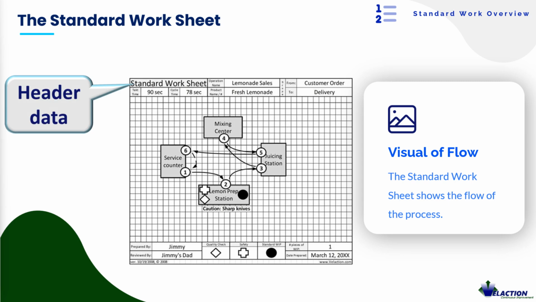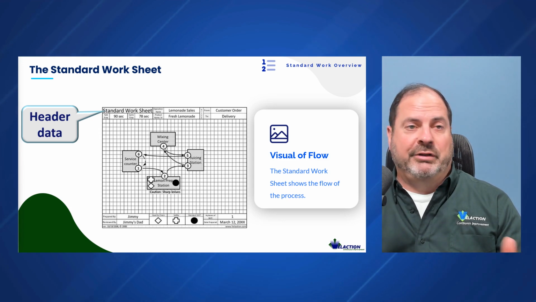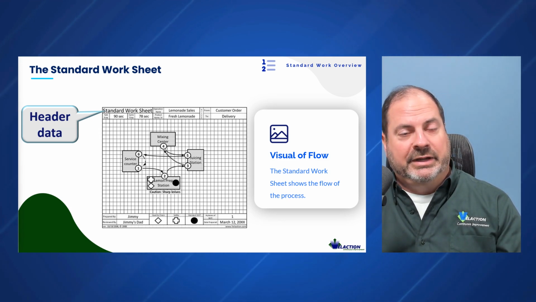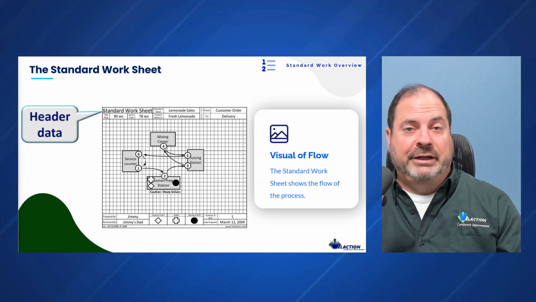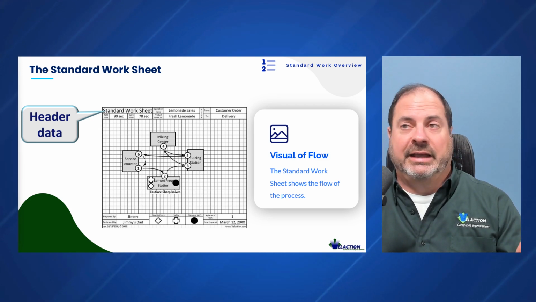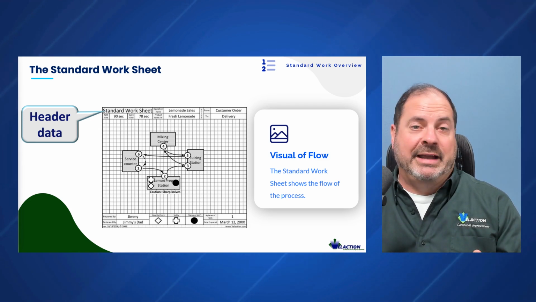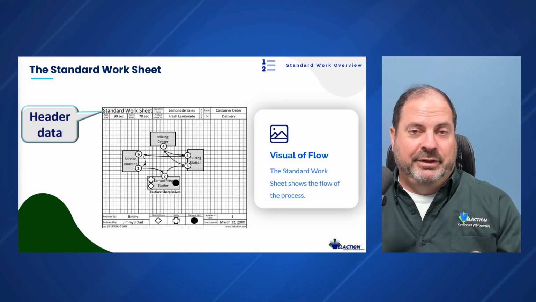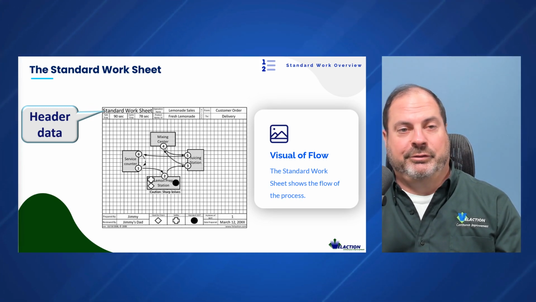You'll have a header in here, and that information will give you things like your takt time. So we do have a big focus on takt time, and this is important, but it's often neglected. And the reason why it's important is because you want to have a really clear understanding of what the standard work is that you're looking at and a good feeling for what the cycle time and takt time are, so you kind of know what the general pace is and what the requirements are for this work area.